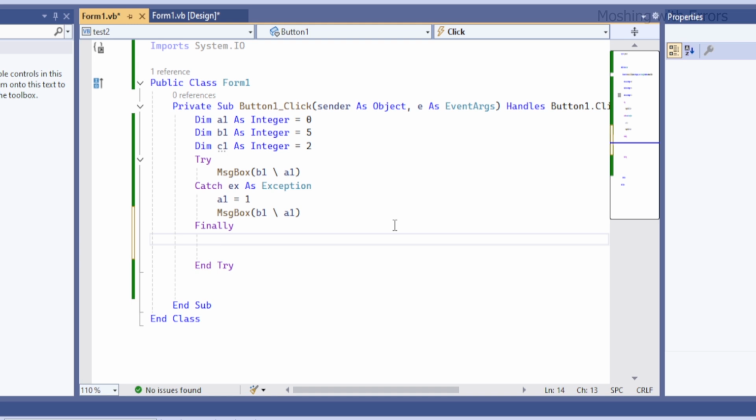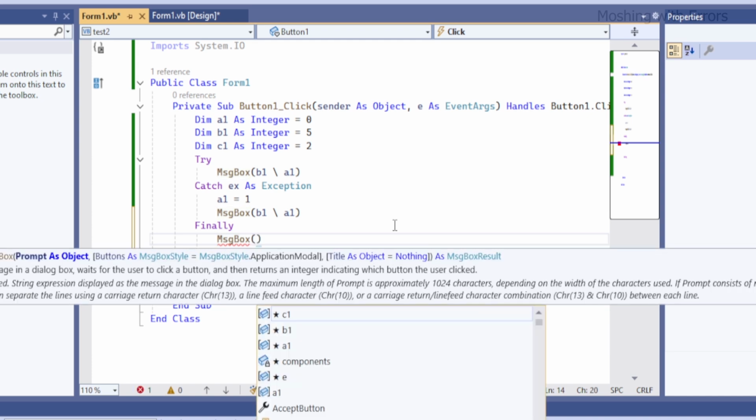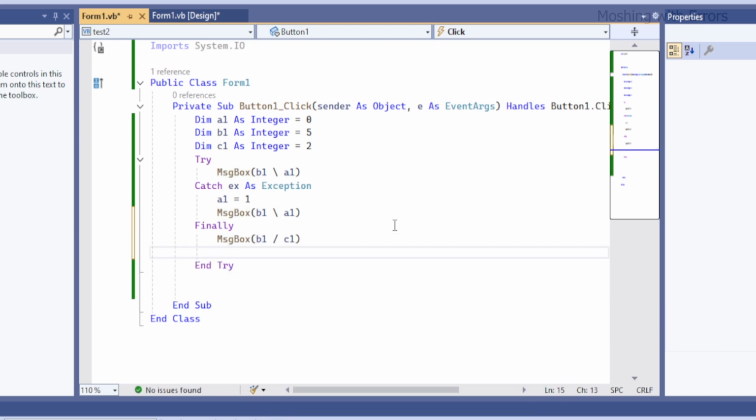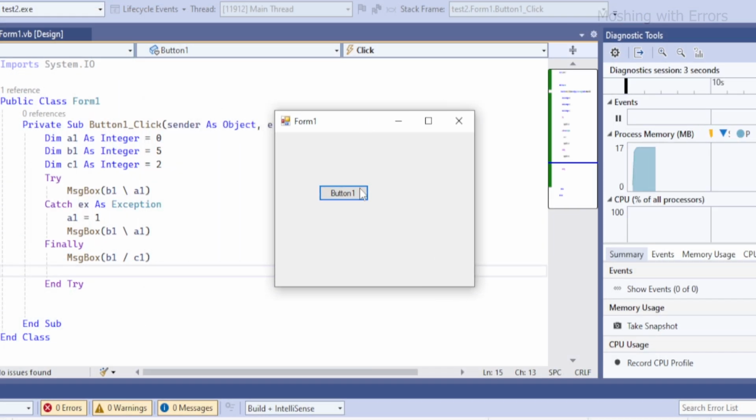Let's add something inside the Finally block. MsgBox(b1 / c1). Then I will start the program and press the button. As you can see, now the program shows two messages. The Finally block is optional.